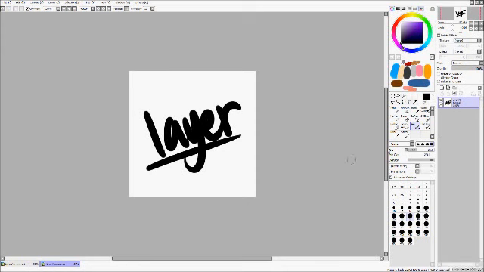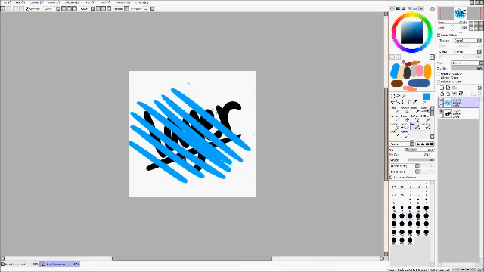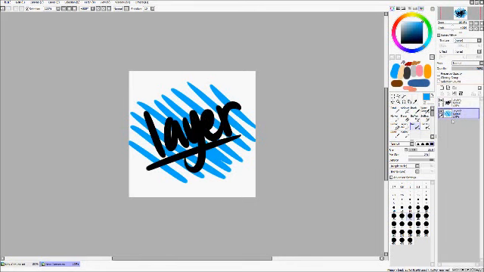To create a new one, you hit the blank piece of paper for new, and generally when you do a new layer, it'll put it right on top of the previous one. You can see here with the blue, it's writing over the word. But what I can do with layers, which is amazing, is click and drag it to be underneath. I can put it on top, underneath. I can switch the two around to my heart's content.